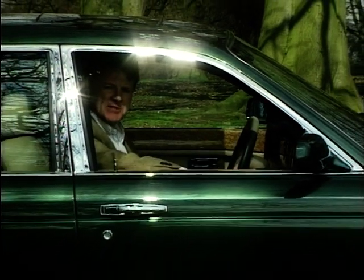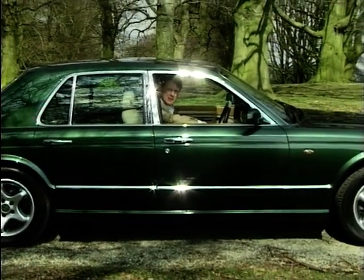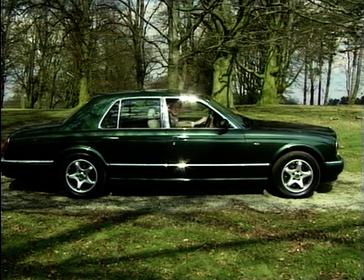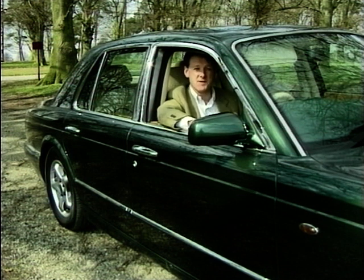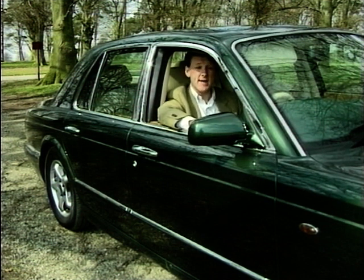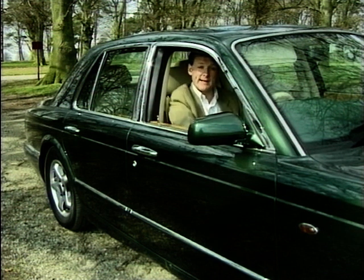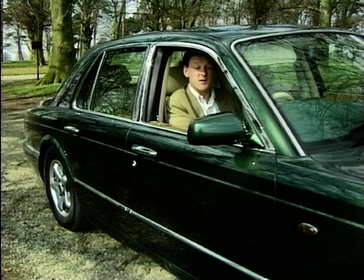So is the Arnage a good car? Certainly. Is it a great car? Possibly. Is it a car that's worthy of the Bentley marque? Absolutely. But is it worth the £145,000 purchase price? Well, that has to be subjective. If this is just another car in your fleet, you'd probably hardly notice the dent in your bank balance. A new S-Class is half the price, and you could buy a row of terraced houses in some parts of the country — but an ocean-going yacht is considerably more expensive. It may not be the best car in the world, but it certainly beats staring at a picture.